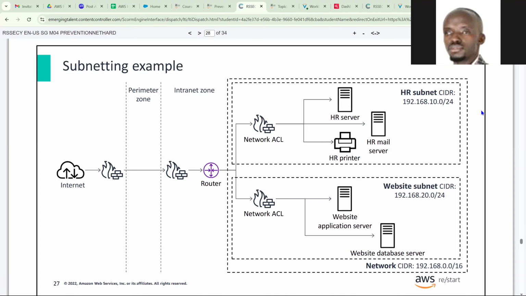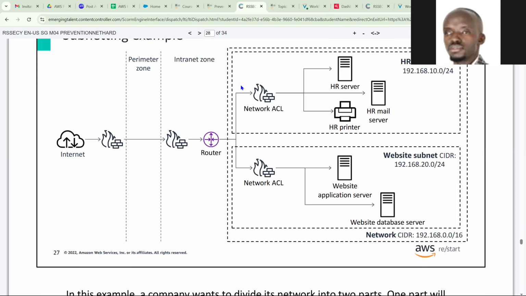That's very good. So I want to minimize this thing. Cool. So now you see we have this. This is now what we call a two-tier architecture, where you see we have our servers, we have our printers, all of these are in the intranet, and then we have our network access control list there. We have another network access control list down here. So these two networks can communicate to each other.